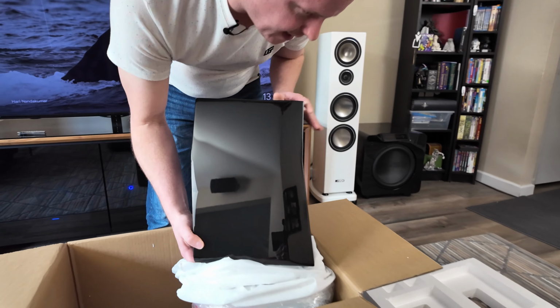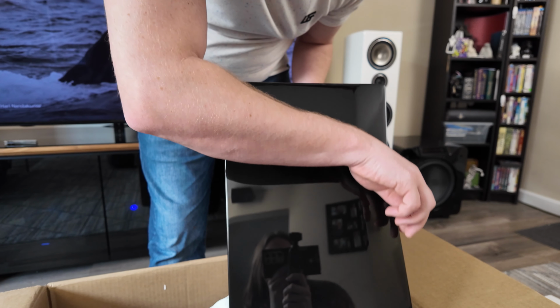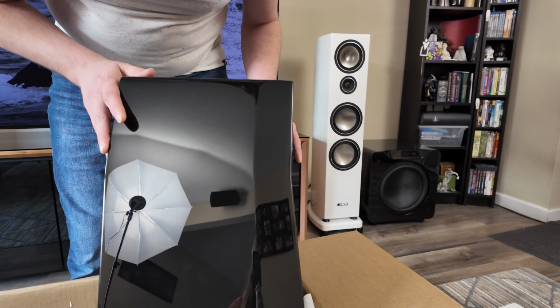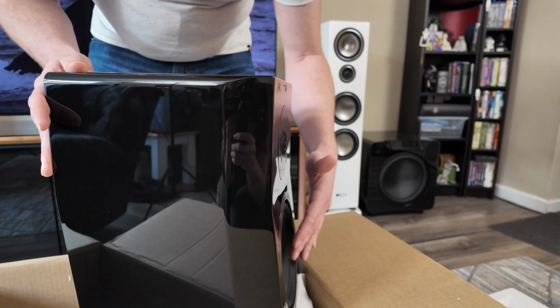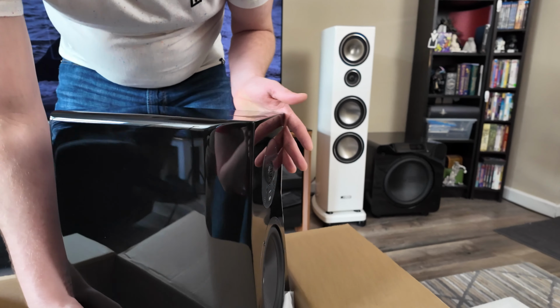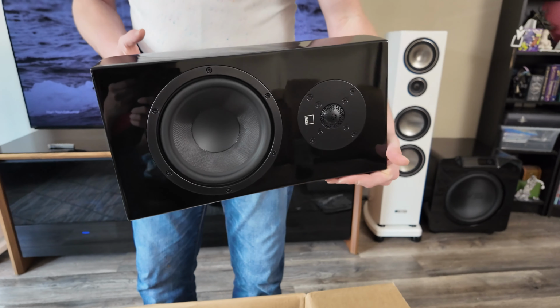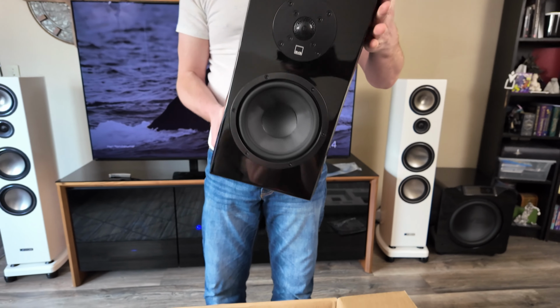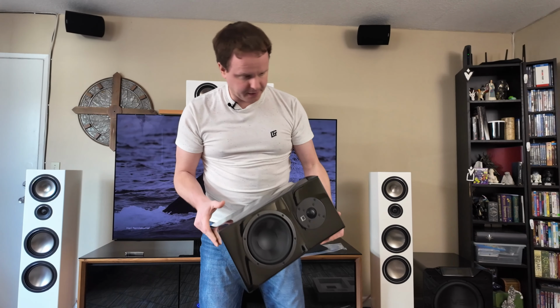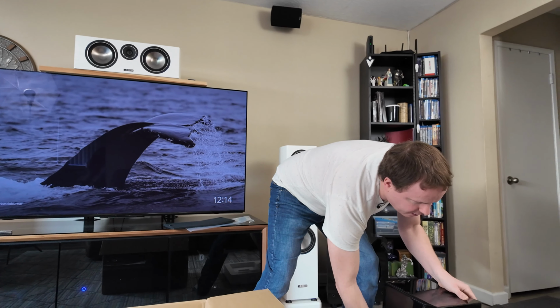Then you can see from the side profile of the speaker the little bit of curvature from where the woofer is at a different angle than the tweeter, which is supposed to time align the woofer and the tweeter. So yeah, so far I'm impressed with the build quality of these. They're definitely smaller and lighter than the R3 Metas, but hopefully these are gonna sound better when I get them set up in my home than they did at the show, because I wasn't super impressed at the show.